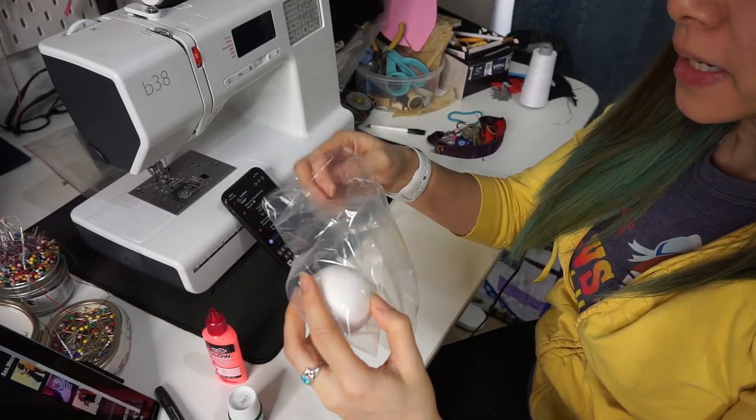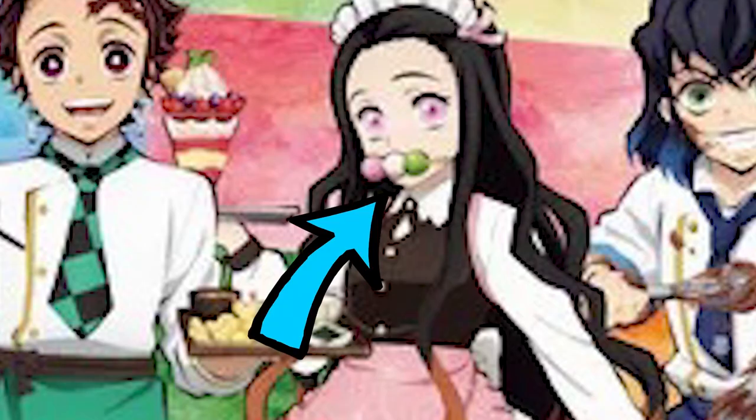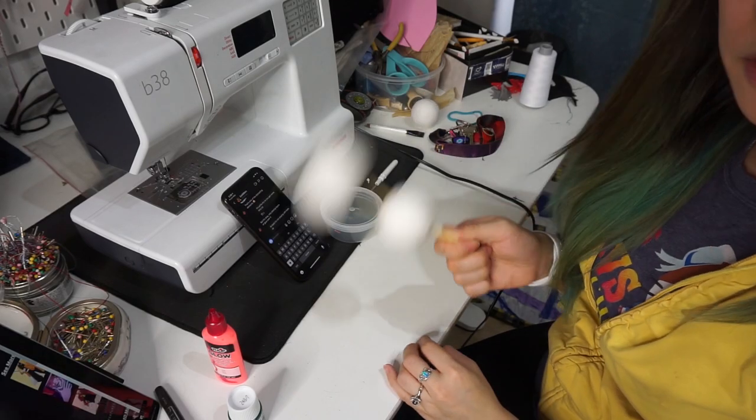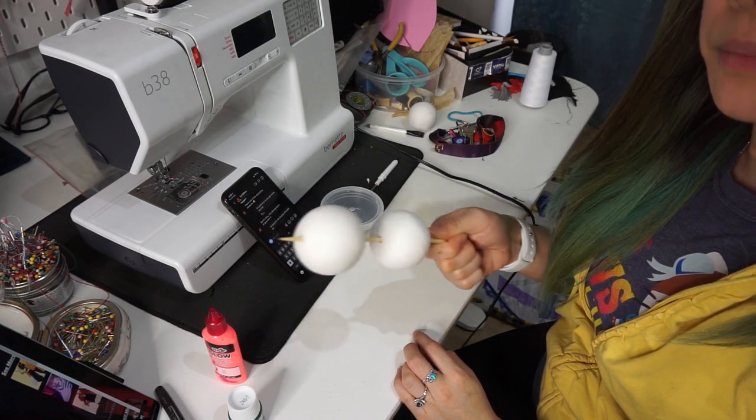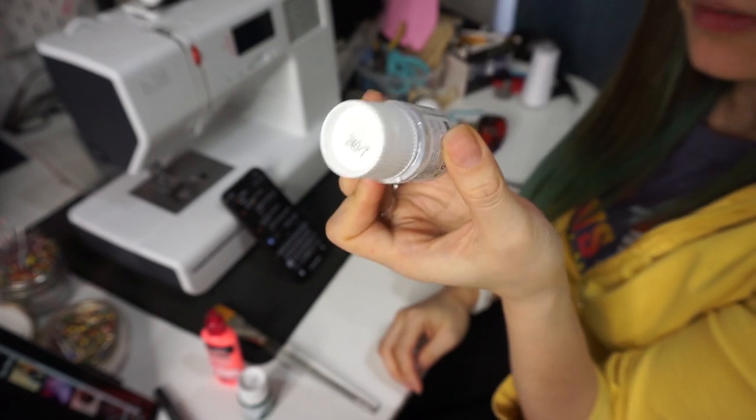Not actually going to paint this middle one. This middle one is going to stay white because the middle one is white. So I want to make sure that the pink and green are done correctly first before I start assembling this. I should have gone out and got some more white because this is all the white that I have.